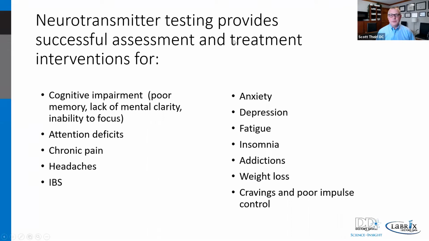Neurotransmitter testing has been used for all different types of symptoms. Sorry, just to finish that thought. This is something that almost feels like a catch-all to me after teaching this for as long as we have, because you sit there and go, well, of course, neurotransmitters are involved in brain things like mood and attention. And yeah, they're probably involved in sleep, but they're involved in, yes, mood, attention, sleep, physical energy, pain processing, irritable bowel, which we kind of just mentioned, certainly headaches and head pain.